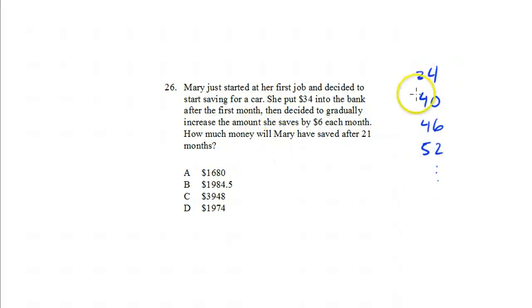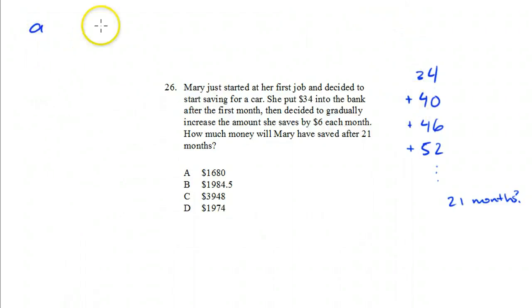So we want to know if she keeps putting these together and adds this all to her bank account, how much will she have after 21 months? That's what it's asking. So it's just a simple word problem that sets it up into an arithmetic series problem. So the first thing, whenever we have something that's arithmetic or geometric, doesn't matter, let's come up with a rule. That's always the first thing, whether or not we need it.